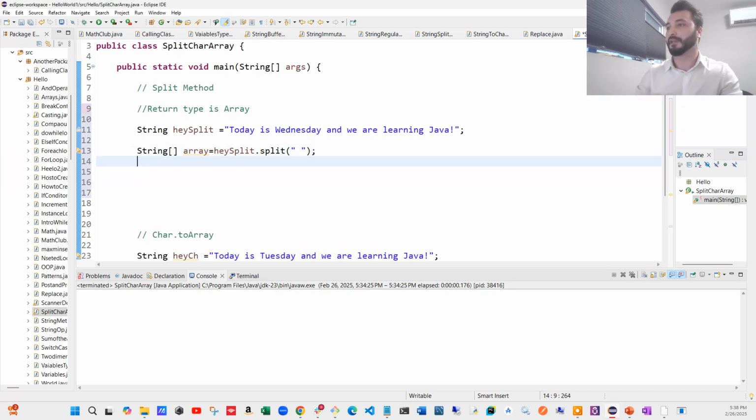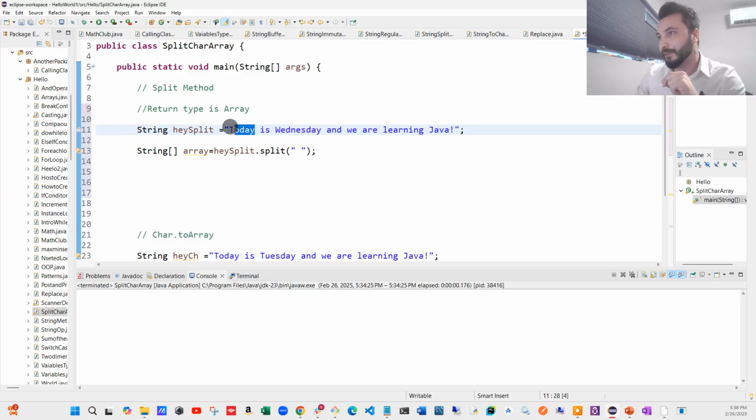Whenever it finds a space, it is going to split here, here, here, and here. So how many elements do you think there are going to be inside my array after this logic happens? 1, 2, 3, 4, 5, 6, 7, 8. There are going to be 8 elements and 7 as the last index.